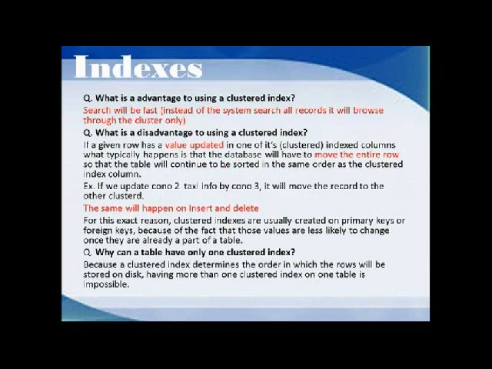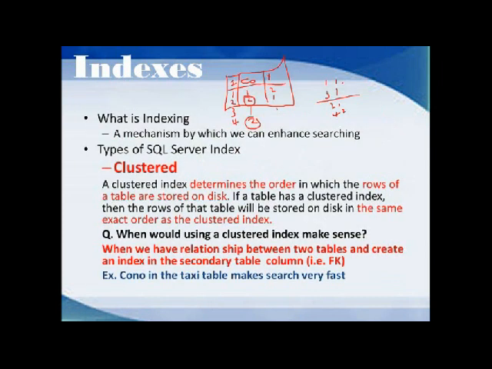What is the advantage of using a cluster index? It's searching, because it's pointing to the actual data. For example, if we cluster by company number, when we are just dealing with this, we go directly to the data. So the cluster index is directly pointing to the data, and searching is fast.